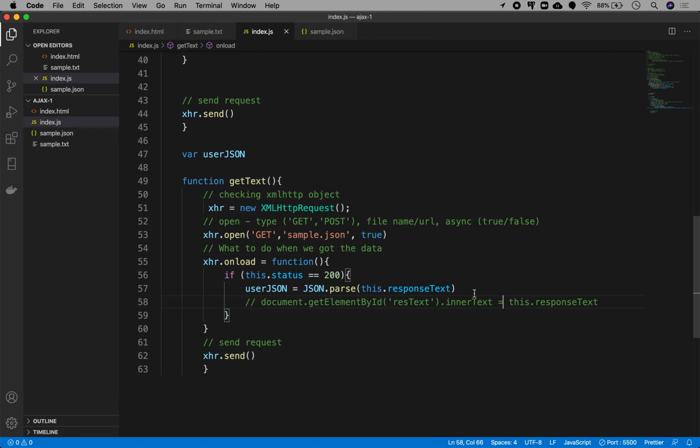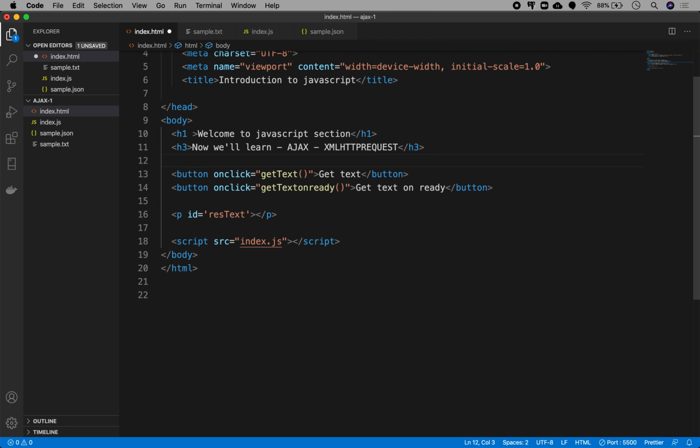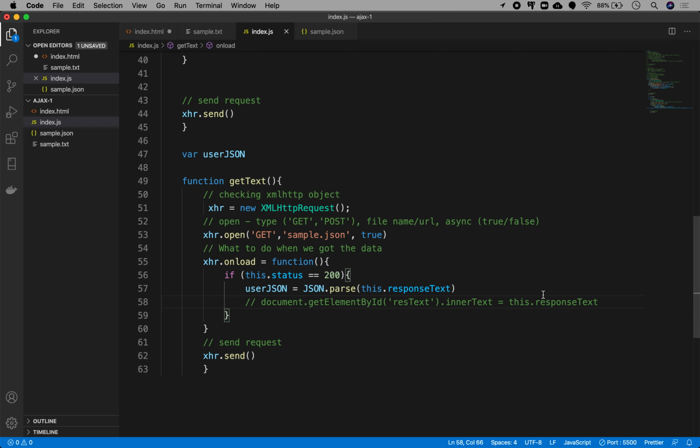So now what I can do is, let me try to add all these three users as a list in our application. So how can we do that? Now what we will do is, we will simply add a div here, with the ID of users. Alright, and inside that now we want to loop through it.